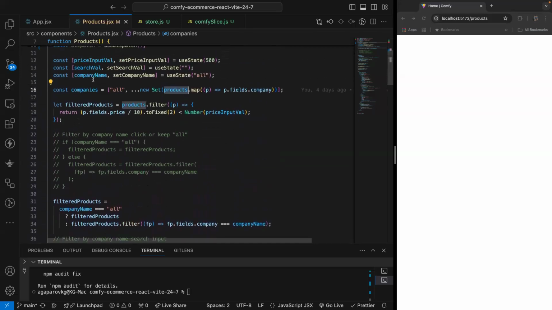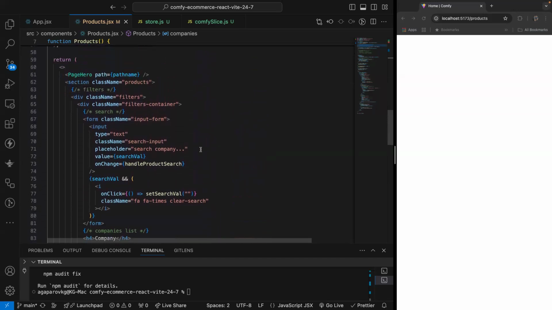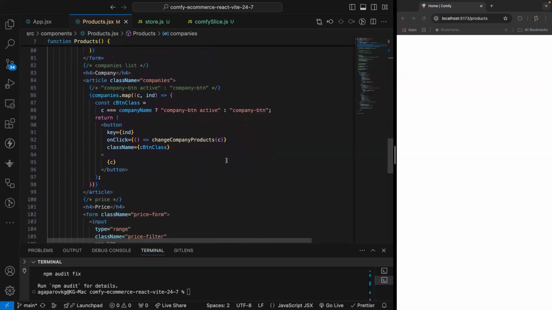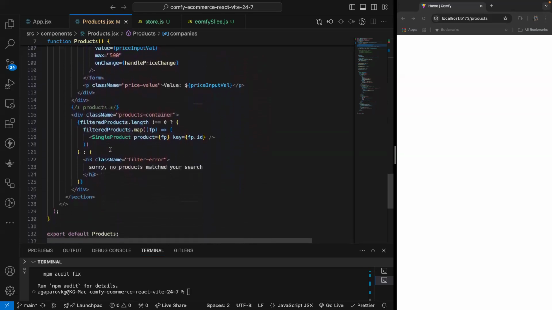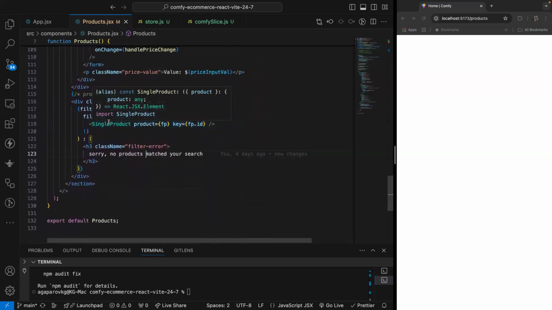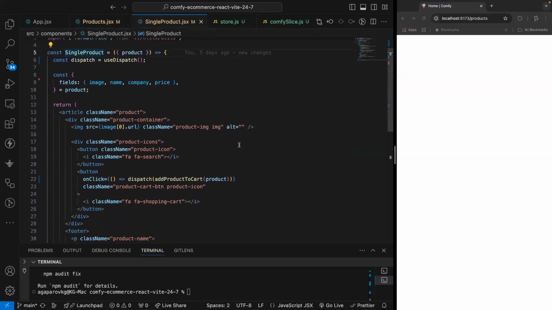Since everything is staying inside this component, we should be fine to have a useState for that. Handle product search. Yep, set search val, change company products. Handle price change, single product. Yep, we have to go inside single product now.